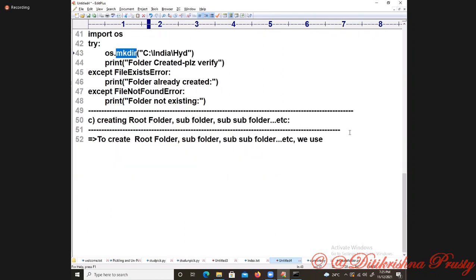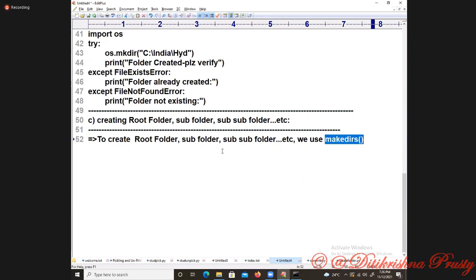Not mkdir. What is the function? We use makedirs. What is the function name? Makedirs. See the word makedirs. All of you type this word.